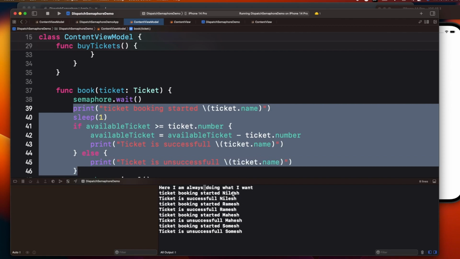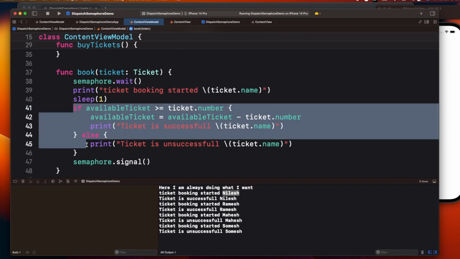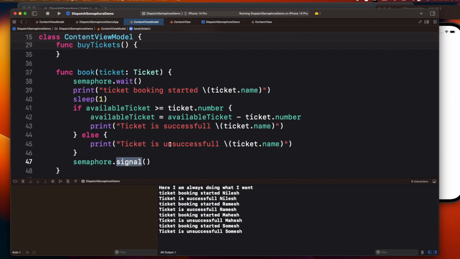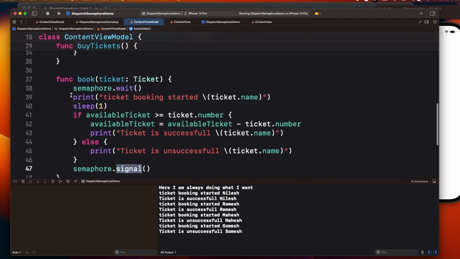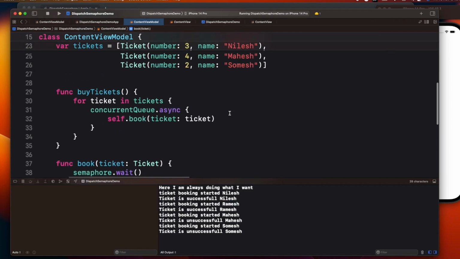So ticket booking started for Nilesh, then sleep, then the print that the ticket is successful, then signal, and then it started executing the next process. Then ticket booking started for Ramesh, then for Mahesh, and then for Sumesh.